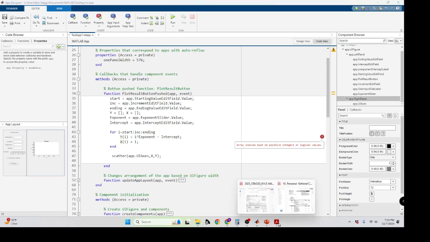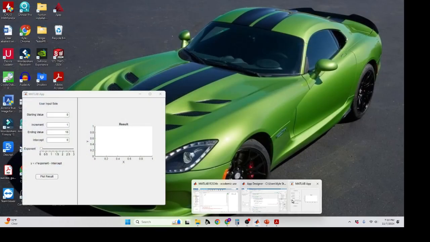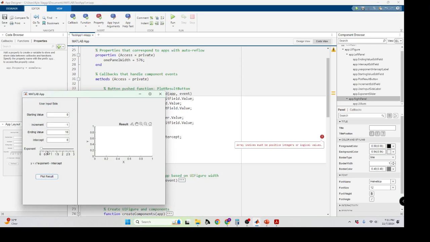Exponent and the intercept. I think for this particular error, we got to start at 1, even if we have a 0 exponent, and that'll give us a straight line.